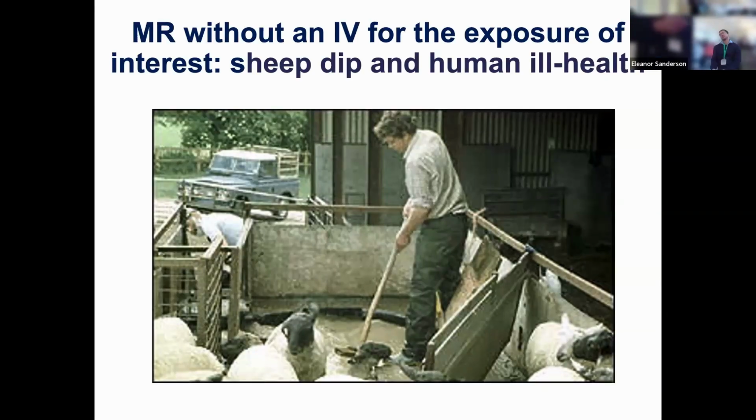All you had to look at is the exposed only study. I definitely said case only design, but exposed only studies is a great design when you have a randomized perturbator. So in people who use sheep dip, you just look at all of them that use sheep dip, that genetic variant related to adverse consequences. It did not relate in any way whatsoever to sheep dip use. IV assumption 1 is clearly falsified, it is not an IV. But it did tell you that sheep dip related to these outcomes.